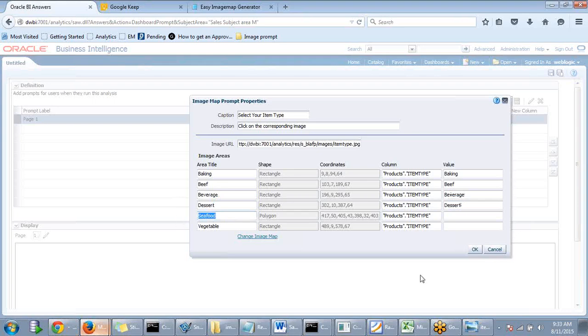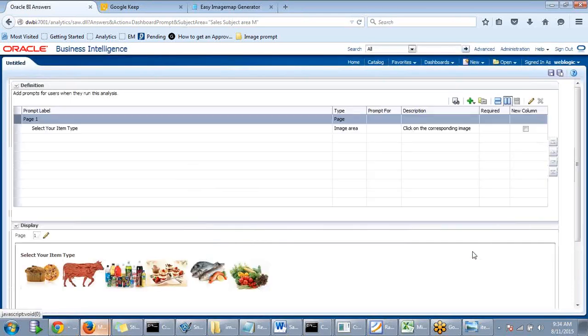And for seafood, I need to filter it to seafood. And for vegetable, I need to filter vegetable. Beverage, beef and baking, I just want to cross check all these things once again. Okay, now click on OK.